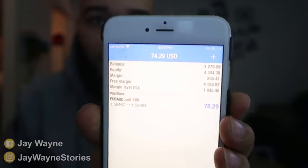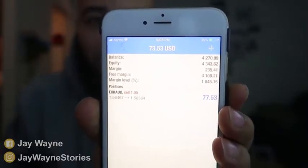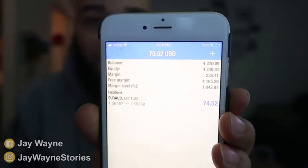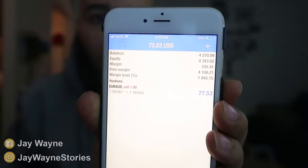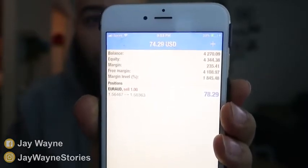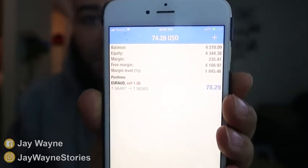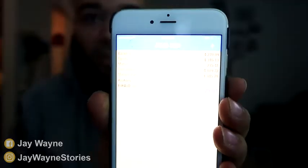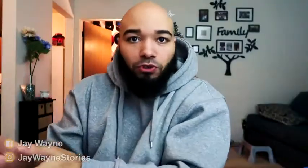So far we're in profit already, just off of the pivots, guys. Trading in this Forex market is easy if you're patient. It took me about 2 or 3 hours. I had to wait for the right movement, and once I saw the movement that it made, I was instantly in profit. It wasn't even that much drawdown this time around. I was instantly in profit. And let me show you how.